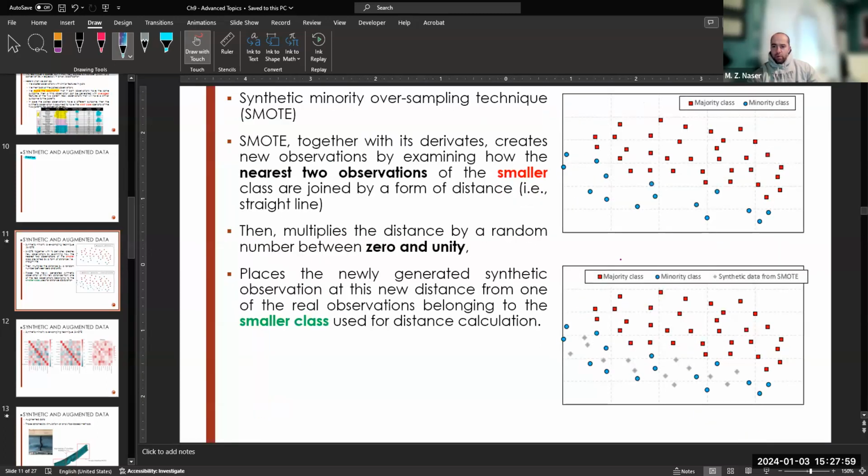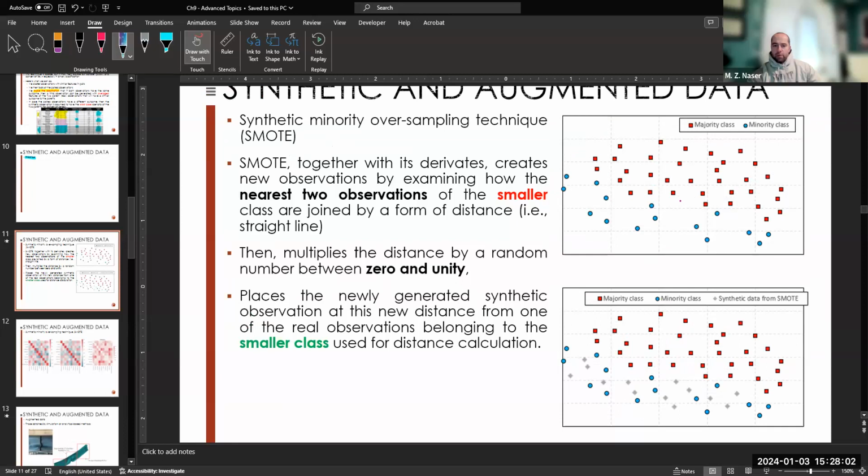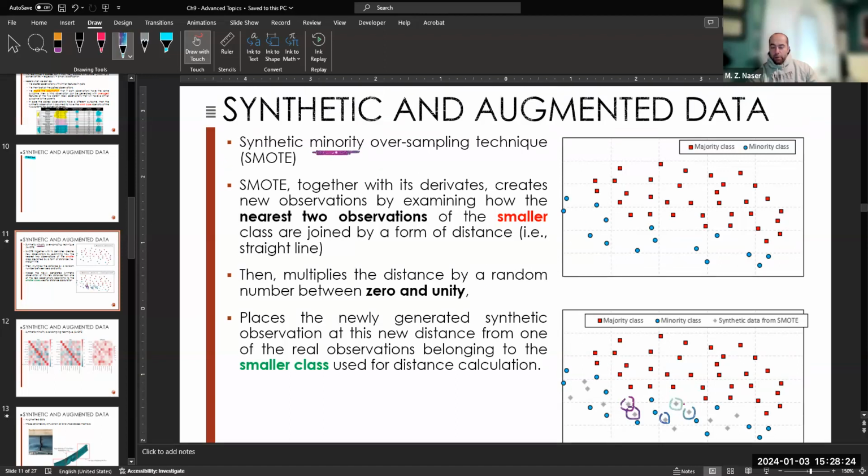What SMOTE does is it says, well, if I'm going to be using this data set, this is clearly an imbalanced data set because I have too many data points from one class versus the other one. So what I'm going to do is try to create new data points that only happen to be in the minority class, and hence the title SMOTE, for the minority. When I do this, I'm creating new data points, but the new ones have a purpose. The purpose is to improve the number of points within the minority class.